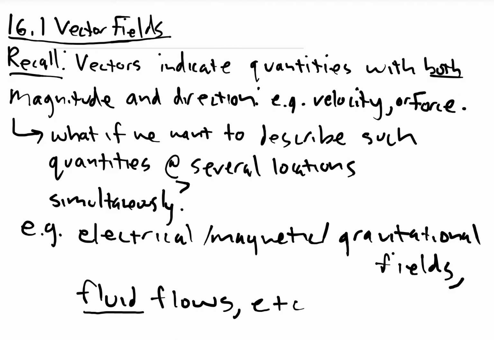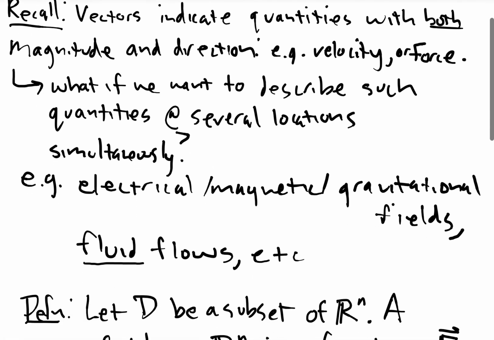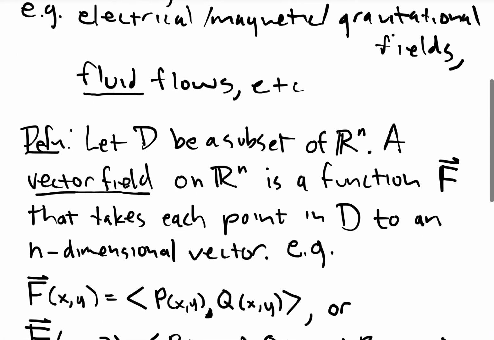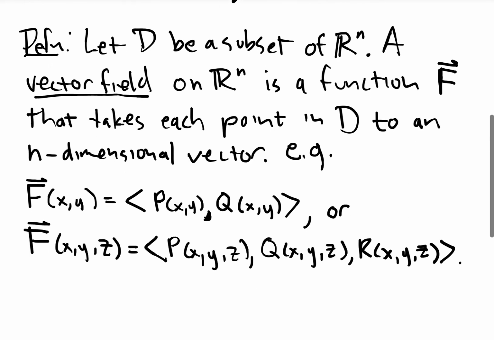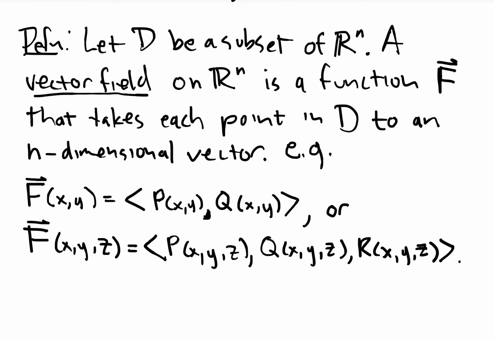So we've got some motivations for why I might want to have functions that spit out vectors. What does my notation for this look like, and what are these objects really called? Well, here is why I gave you guys vector field as our section header here. A vector field is just a fancy name to say that we've got a vector function, specifically the type of vector function where you take in an n-dimensional input and it spits out an n-dimensional output. Whenever I say vector field, that's all that I mean.